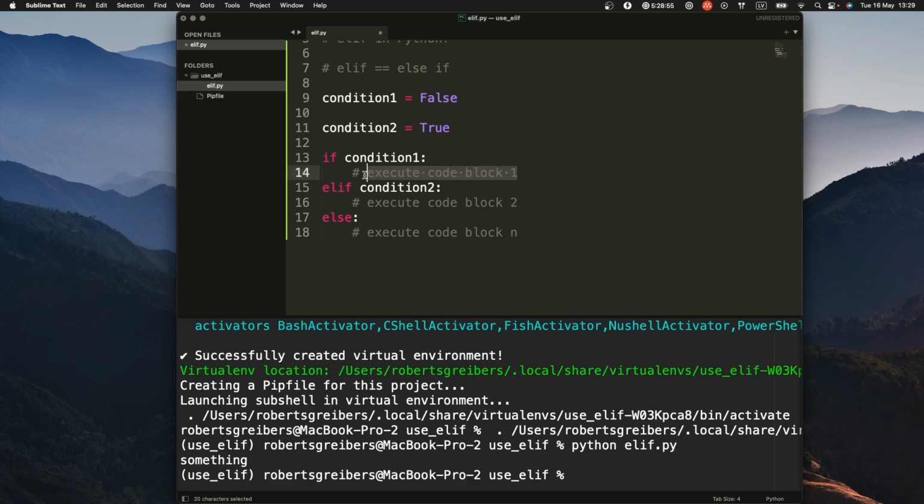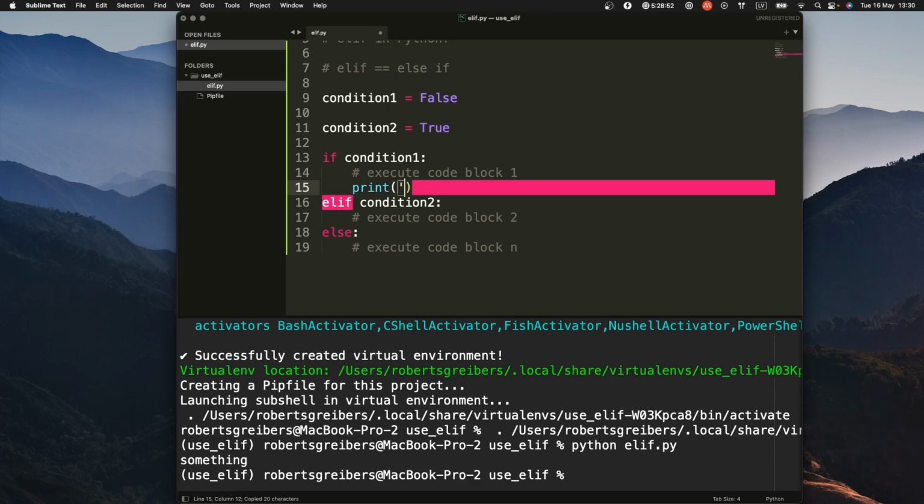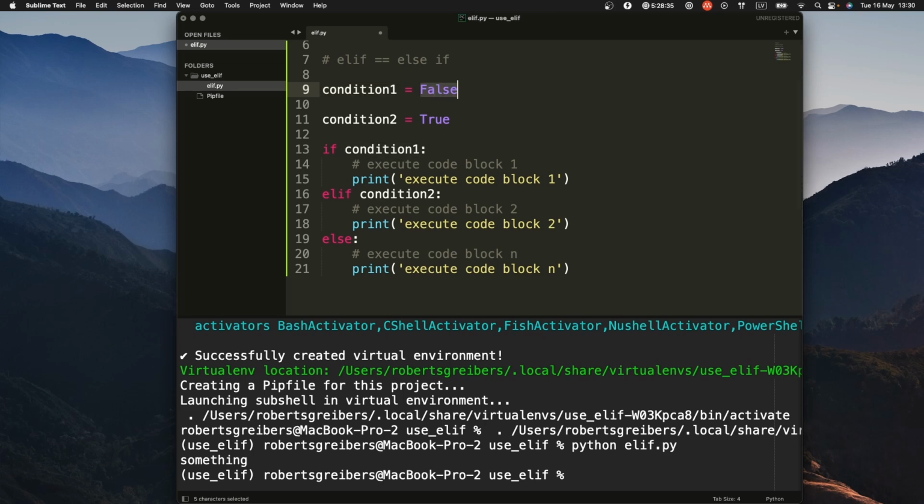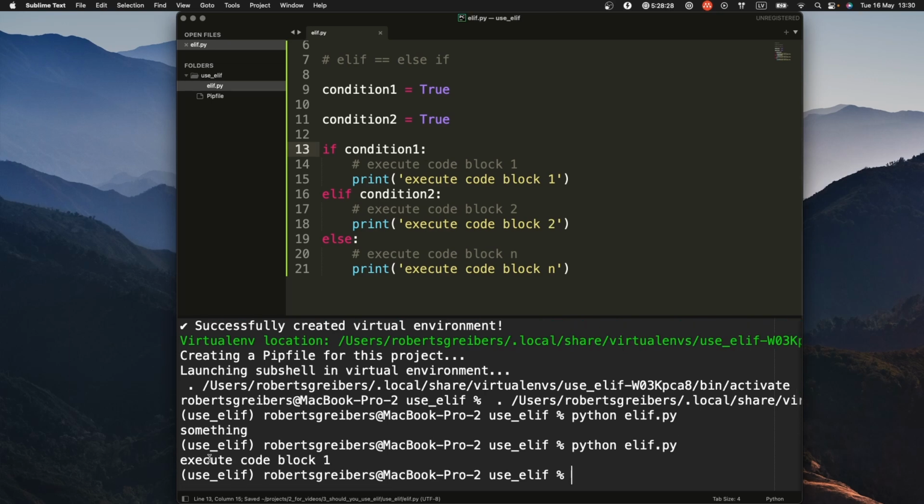And if we just print out each part, you'd be able to see which one is executed at which point. Let's start with the first one. Let's say both conditions are true. What will happen? We execute code block 1, because if the first condition is true, we right away execute the first part. We never even reach the second condition.